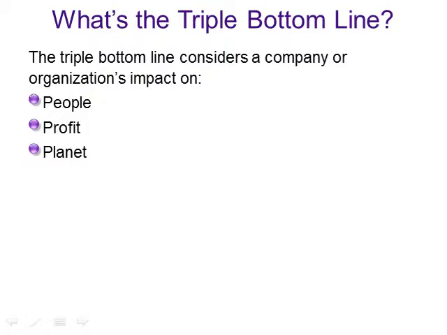So when we talk about sustainability reporting, we had a few components to what we think about when we think about performance. Traditionally, we've always thought of performance reporting with respect to financial statements as the traditional financial statements: the income statement, the balance sheet, the statement of cash flows, and the statement of retained earnings.